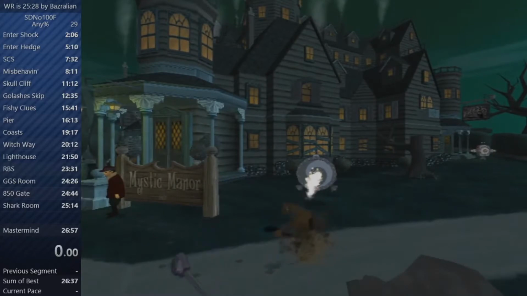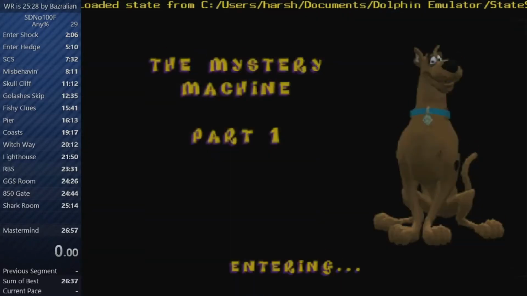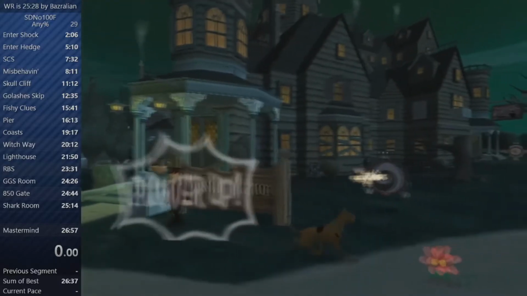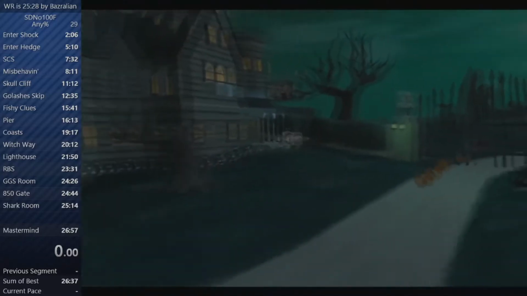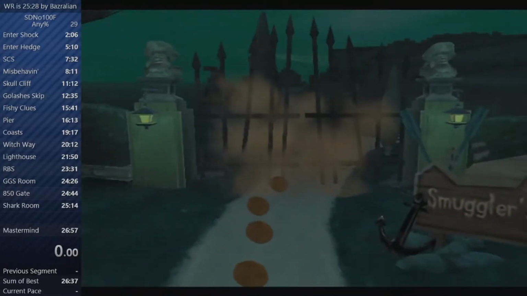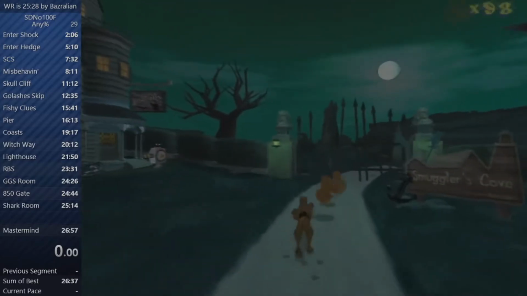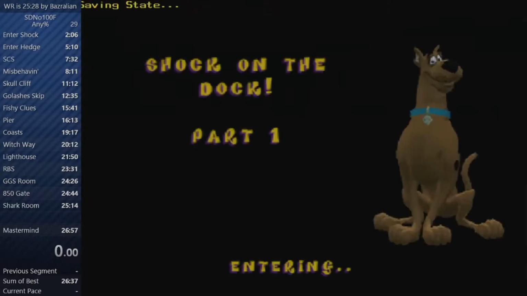Dig up the flower and grab the key. You can alternatively just run. And if you don't get the dash, then that's kind of what it looks like. For this key, you want to dash into it to get it to slide into it a little quicker. And then run around the pit and charge. And here, just R-dash to enter the Shock on the Dock level.